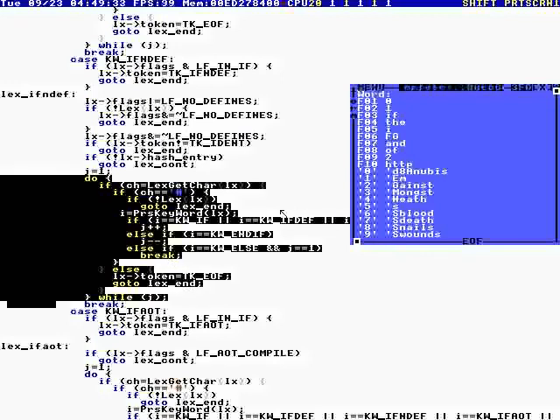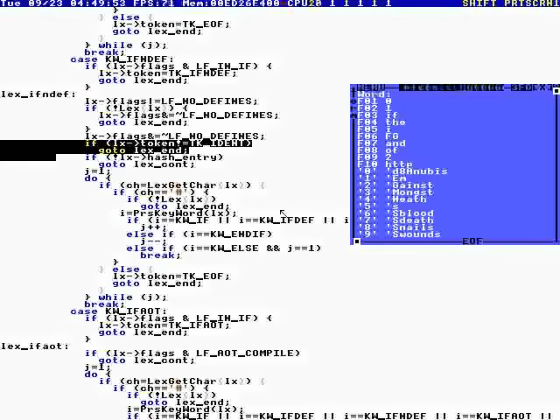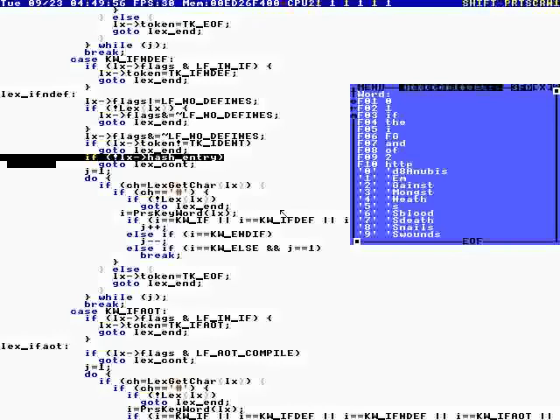This is advancing. Okay, now I understand. If we got an ifdef, we read a token. This is recursive. It calls itself. If the token is not an identifier, we bail out. If it is an identifier, it checks to see if the identifier is in the hash table.